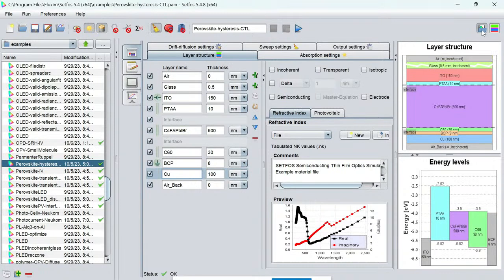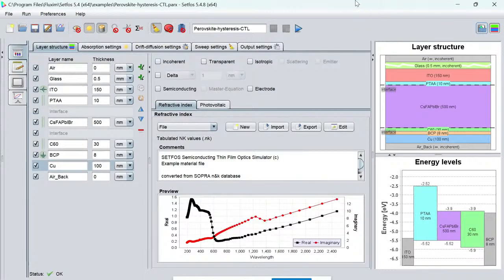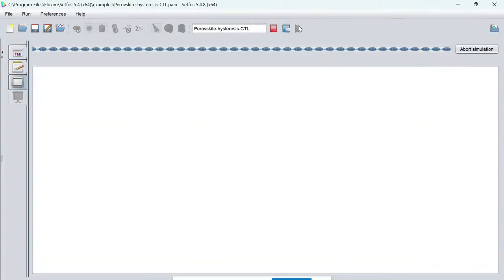This is the structure. On the right side you can visualize it. Let it simulate this perovskite hysteresis and click on the run button.